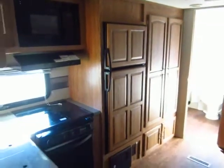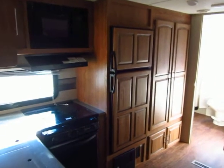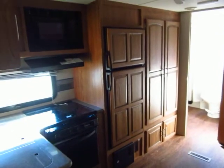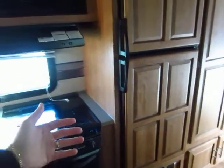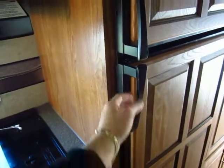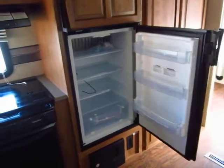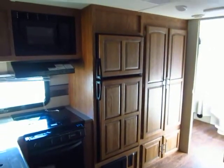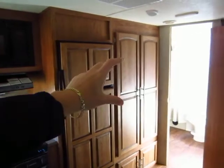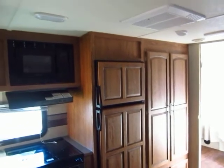We had a couple of these in before I spotted this, and to me this is a really big deal, and I can't believe they're not making a bigger deal about it at Rockwood. They have a bigger refrigerator now, but they're not really telling anybody about it. So it looks just about like any other fridge, but the fact that this has these little retro style handles is the tip off that this is a 17% larger 7 cubic foot refrigerator instead of a 6. So you're getting 17% more cold storage capacity in this Rockwood than virtually any other lightweight. And we like to upgrade the doors on these to raised panels so that the refrigerator doors match the cabinetry found everywhere else. It just gives it a nice clean look.